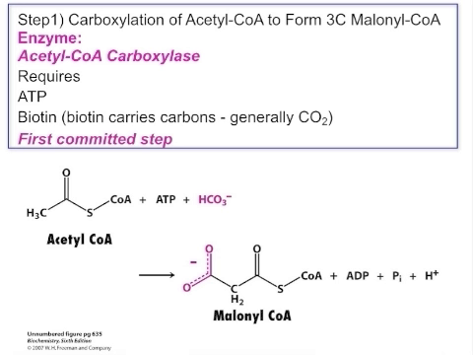So acetyl-CoA plus ATP plus bicarbonate is going to yield malonyl-CoA plus ADP, an inorganic phosphate, and a proton. So what have we done here? Well, we've harnessed the energy available in ATP in a high-energy malonyl-CoA unit. We can use the energy that we've trapped by releasing carbon dioxide, and in so doing, the entropic value of this reaction will drive the condensation reaction forward. Now, the carboxylation of acetyl-CoA to make malonyl-CoA is the first committed step in fatty acid synthesis.